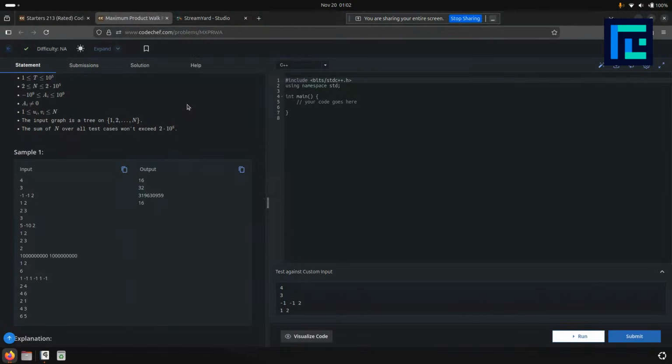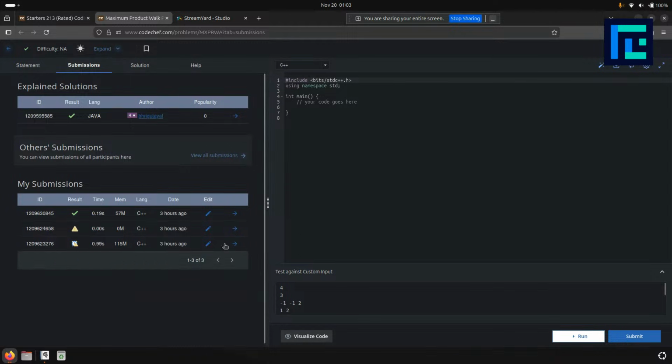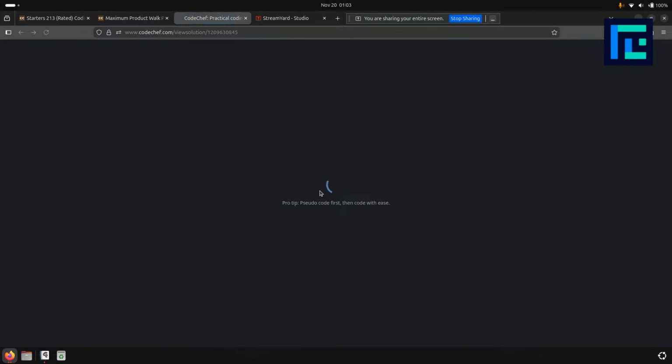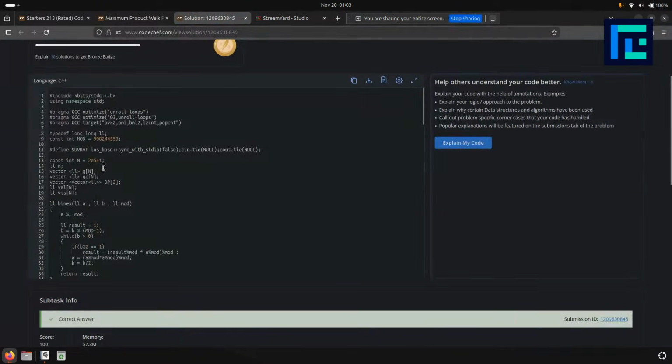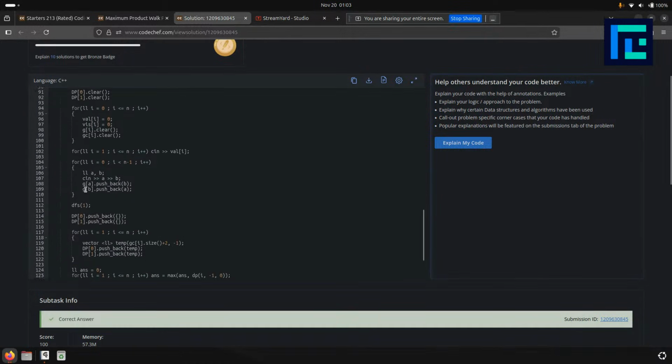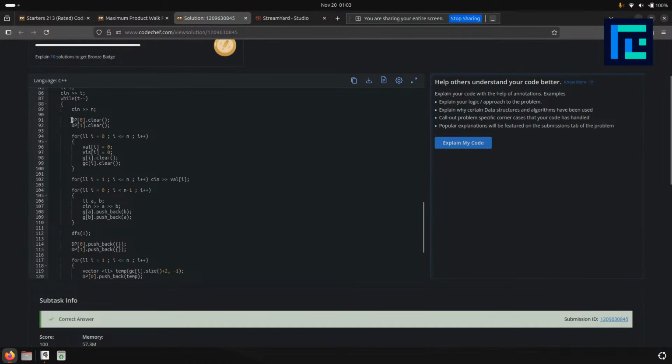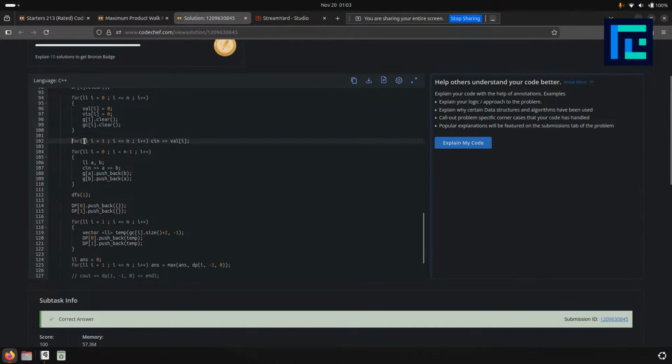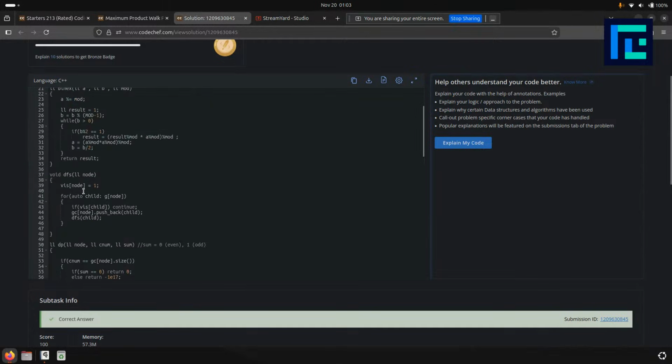So I'll show you guys the code. So here I have just cleared my global variables. You will understand this. And this is nothing but I take input the val array, I take input the graph, and this DFS is a quite simple DFS.